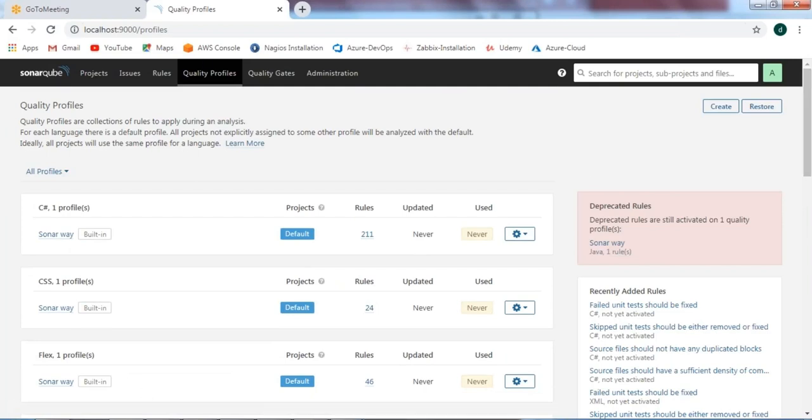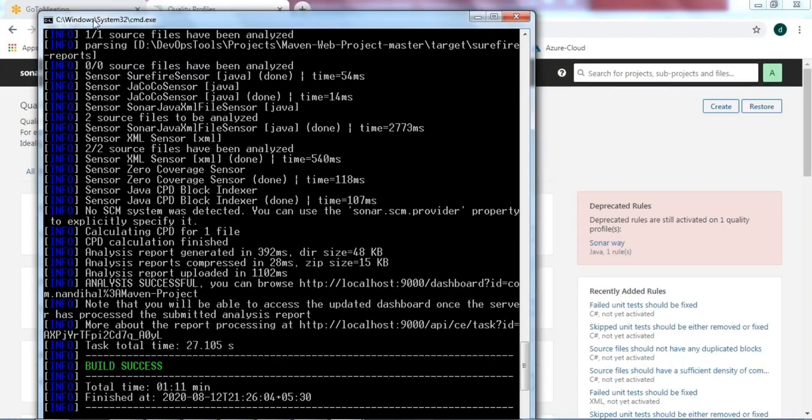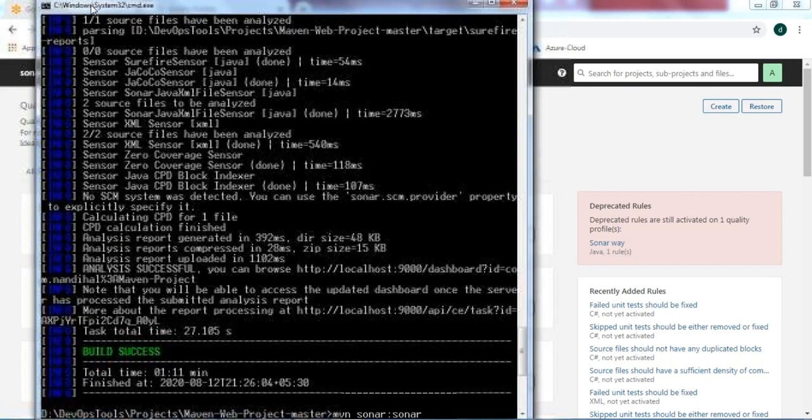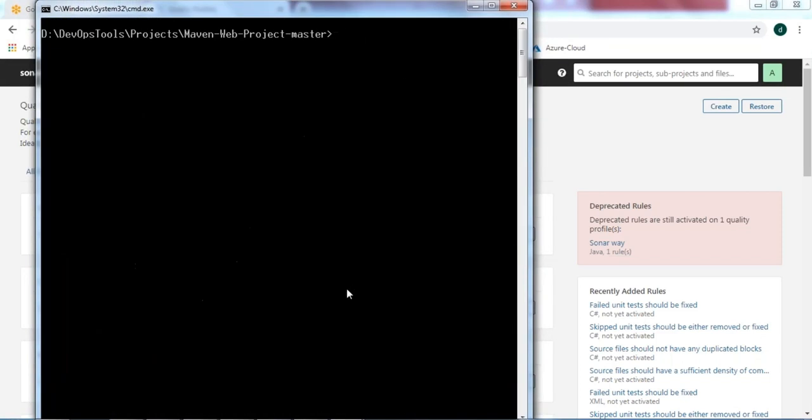So how to analyze? Again, go to your project and execute mvn sonar:sonar.